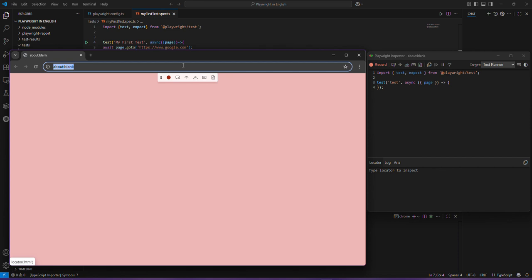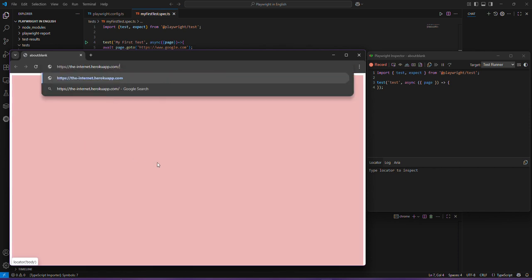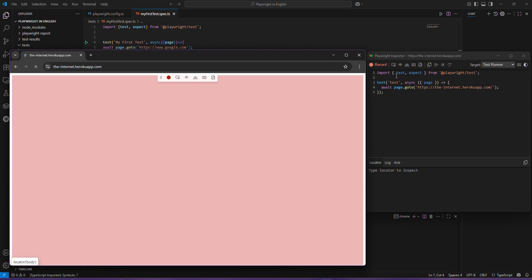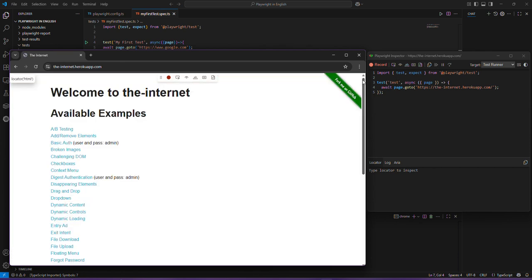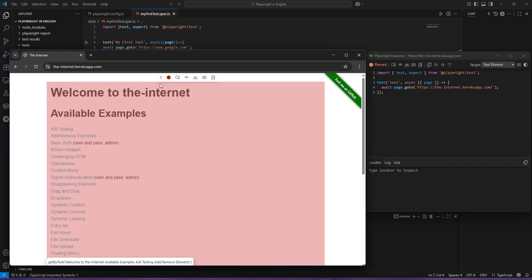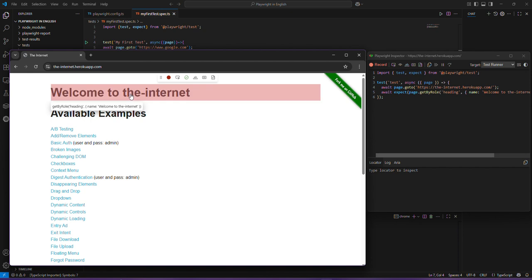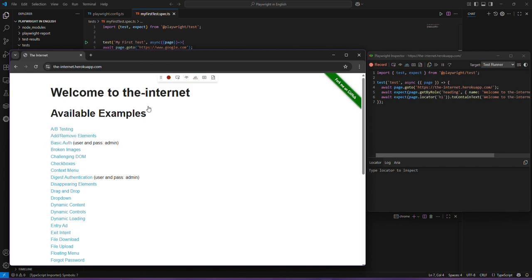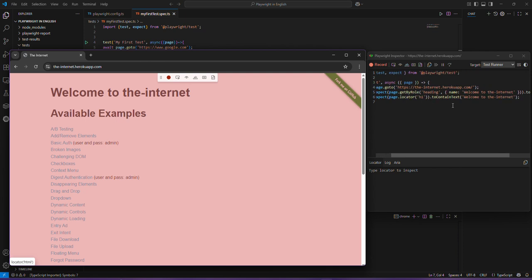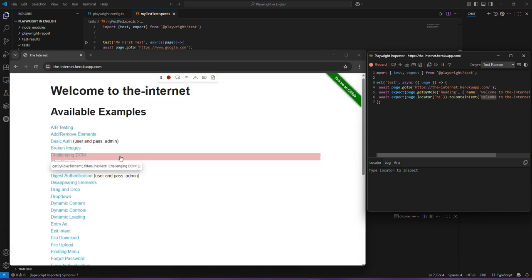Okay, so I'm going to navigate to the Heroku app. I'm going to click enter. As you can see, it has already been written here. Okay, and I'm going to assert on this title. So I will click on assert visibility on the title, and I will assert on the text, and I can edit the text here, and I will click on the check mark. As you can see here, it has already waited for it to be visible, and then it said it has to contain this text.